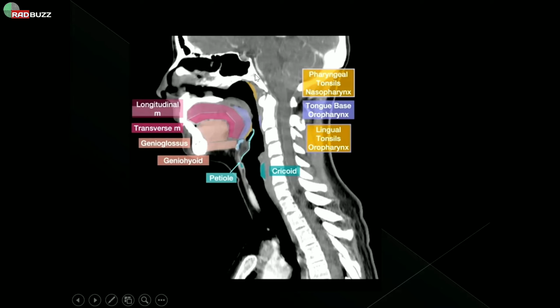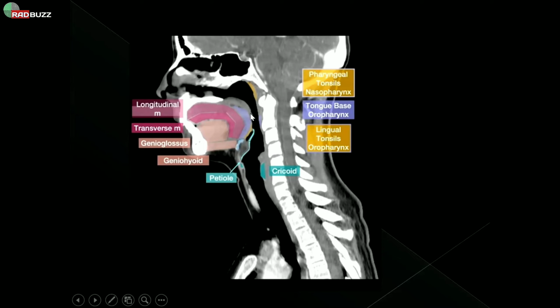This is the sphenoid area, that's the clivus, and that's the cervical cord. So this is the C1 level, and that's the clivus, as I told you. At the base of skull level, the nasopharynx starts, and it comes down till the level of the soft palate. Now that's the nose. This is the hard palate, and that's the soft palate. This is the tongue. These are the intrinsic muscles now.